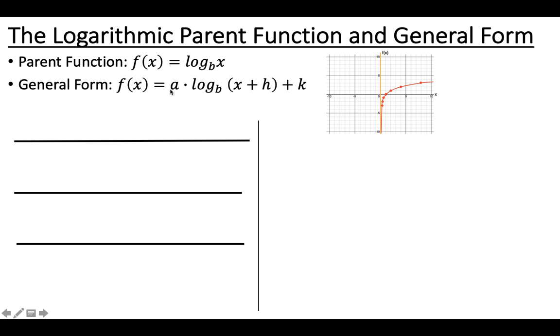f of x equals a times log base b, and then in parentheses x plus h, and then outside the parentheses we have plus k. I know this looks kind of big and ugly, and I don't want to deal with learning how to do this equation right here, but I want to point out that we kind of have done this before. We've talked about a, h, and k, and what they do to the graph. It's not always obvious why math people pick a k, or an h, or an a. And I don't really have a good answer for why they picked h or k.